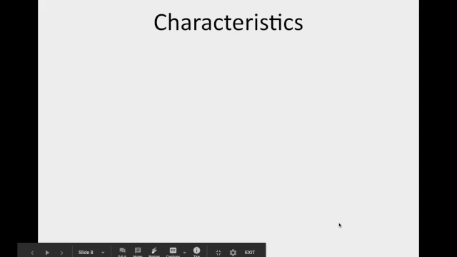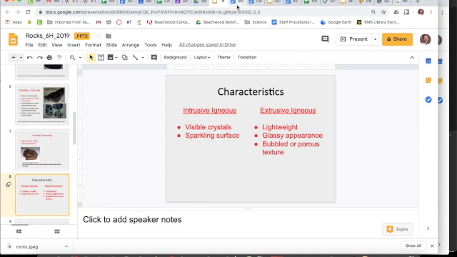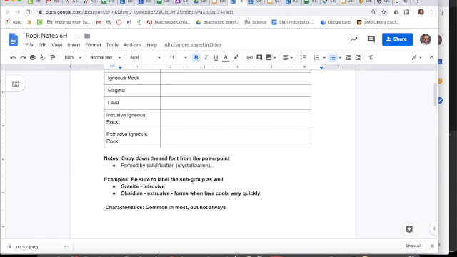Okay, let's go to the characteristics part now. All right, we are now moving down here. So go ahead and put a bullet. Now we're going to separate our characteristics based off of the two subgroups, intrusive and extrusive.